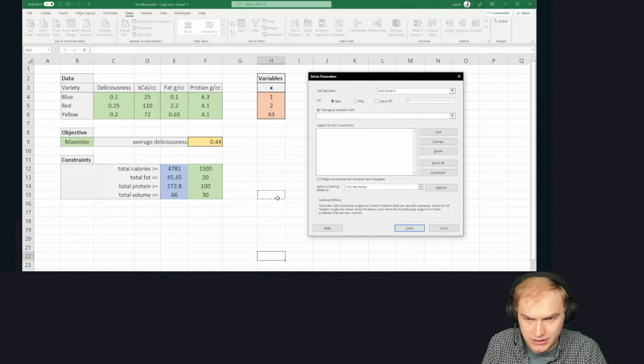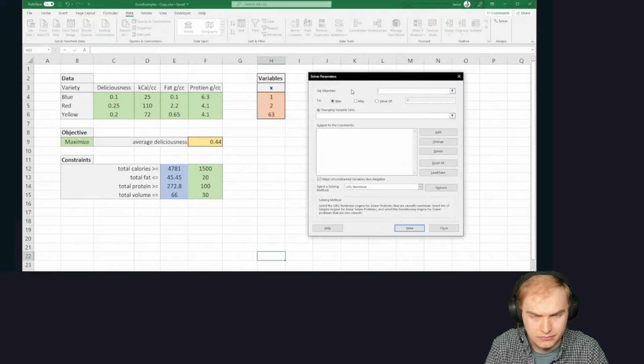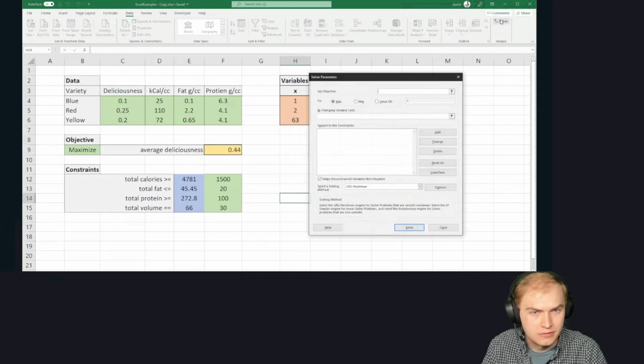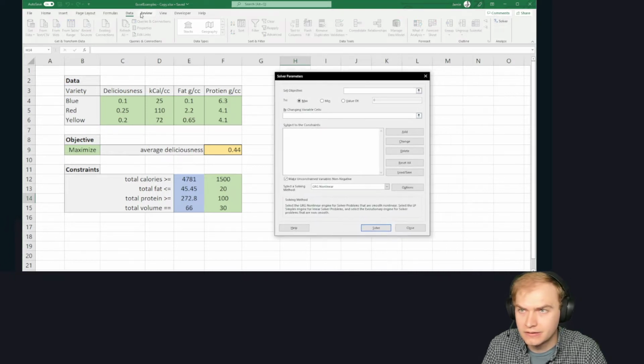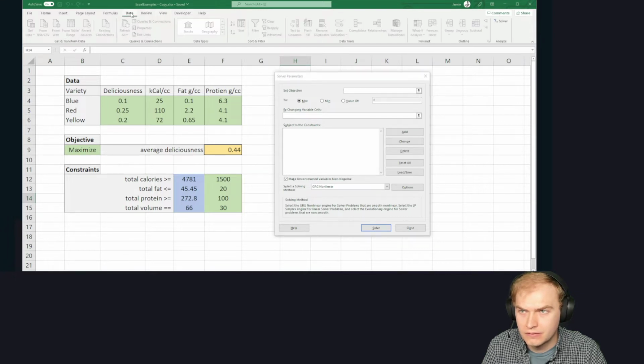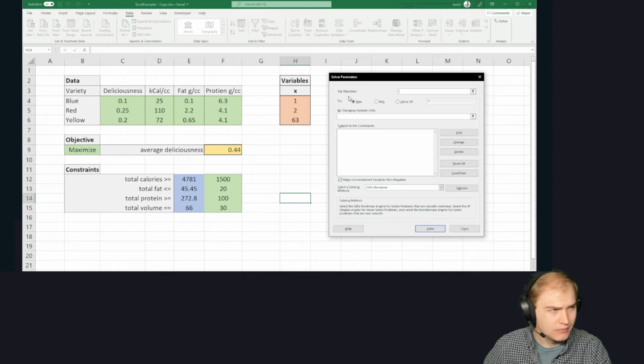I can make the spreadsheet bigger, but not the solver. Doesn't look like. I'm sorry about that. Anyway, I'll just have to do it small.